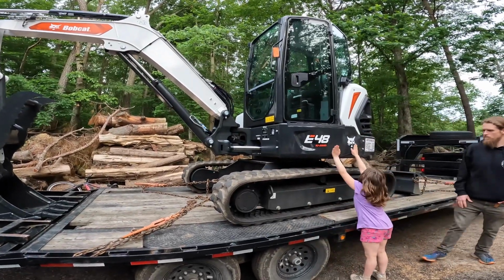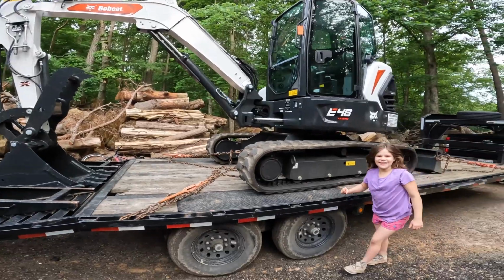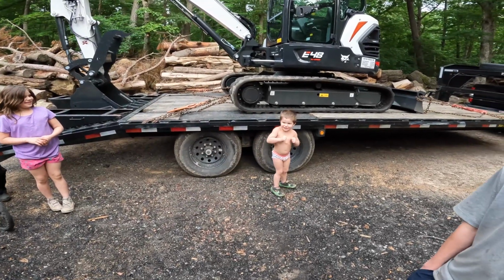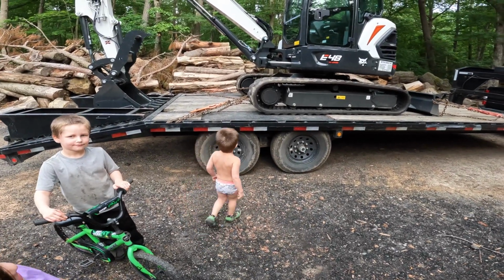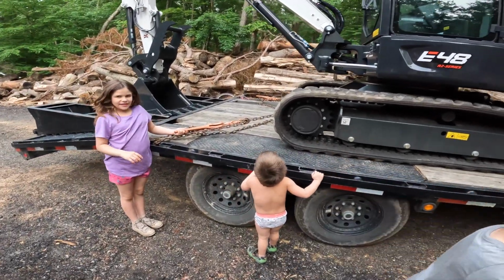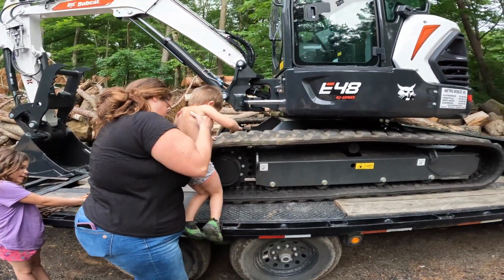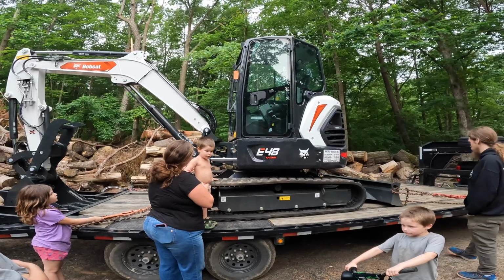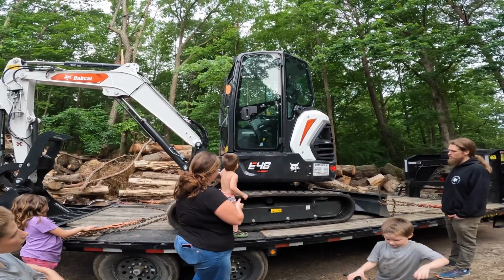So we're gonna get this offloaded, and we're gonna play around with this. The kids are a little ecstatic about it, especially Sammy. He is so excited. He is all about the excavators. He calls it the excavator. Sammy, what is that? Is that an excavator? All right, guys. I'm gonna pull this off, and then Daddy's gonna let you drive it? Yeah. Are you gonna drive the excavator? In about an hour or so, I'll go over it. But yeah.